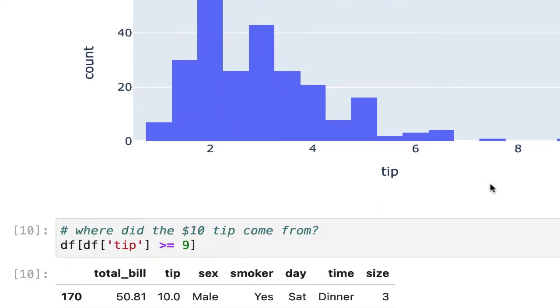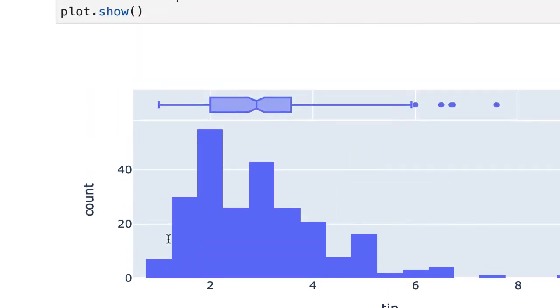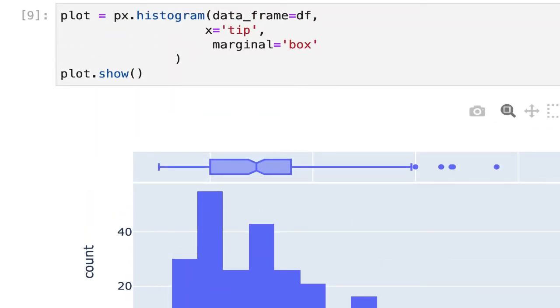We know they exist. I'd say for this pass, in your project, if you have enough data, you can definitely just clip the outliers and put them at a particular maximum point. But in this case, we're just going to go ahead and leave it there, and then we can always come back and revisit it. Good. So we know that this is what the distribution looks like for the tip, right?